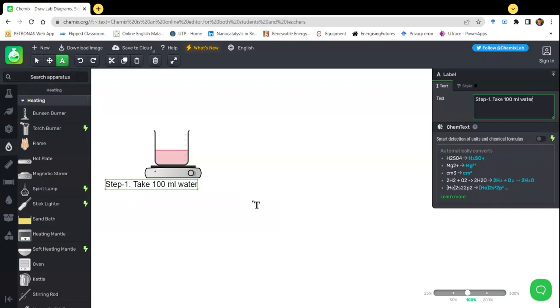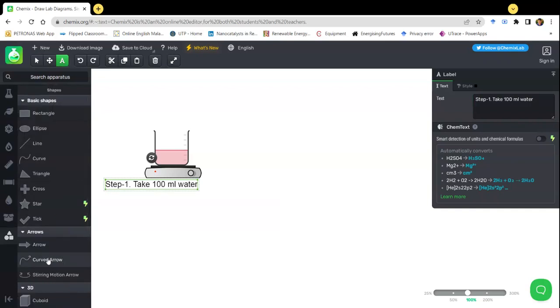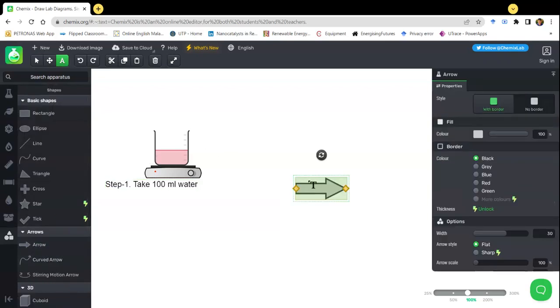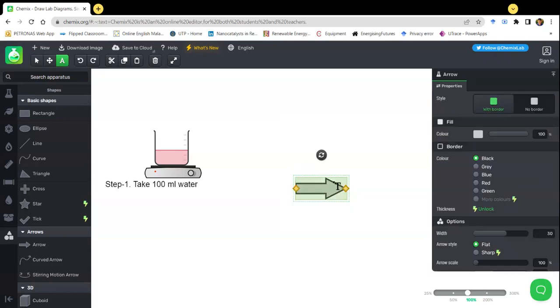Next step, we go for the shapes. We have different shapes like arrows, etc. So you just add an arrow. Sorry, Control Z. This arrow we need to drag with the cursor, no issue. If you want to change its size, again you go to the right side, where this is 100% color, so we reduce the color. Similarly, border and size. Yeah, this one is the width.